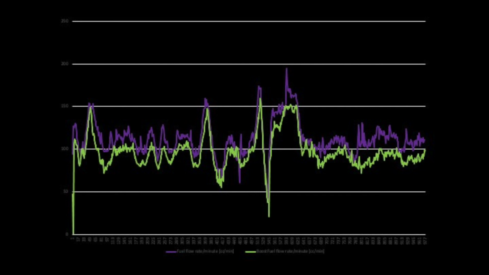So by comparing the total fuel consumed over the same route, we can see that by the application of the BOOSTplus, this vehicle has achieved a fuel saving of 15%.